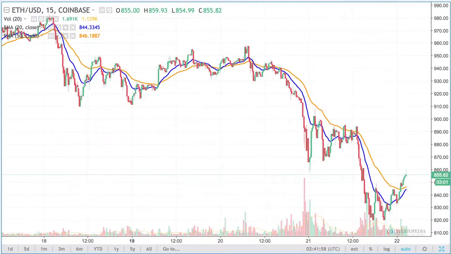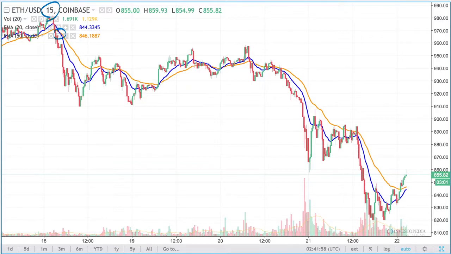So the last chart here is Ethereum versus the US dollar, and this is the 15-minute price chart. So this is shorter time frames, but you'll see that these crosses on these exponential moving averages still hold up over different time frames. So you can apply this technique not only to your daily charts, but also something really short if you want to be a day trader or trade the prices in the real short term.